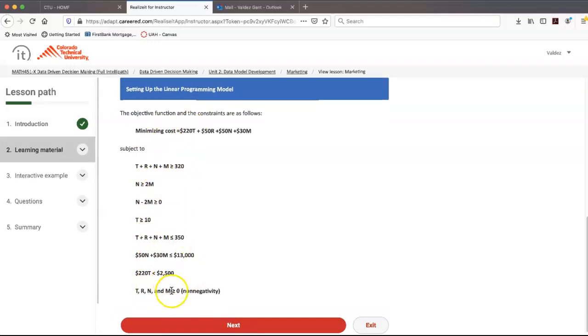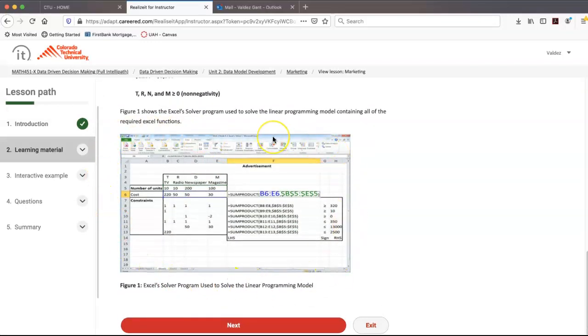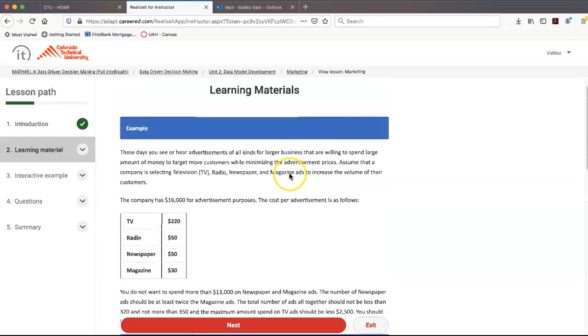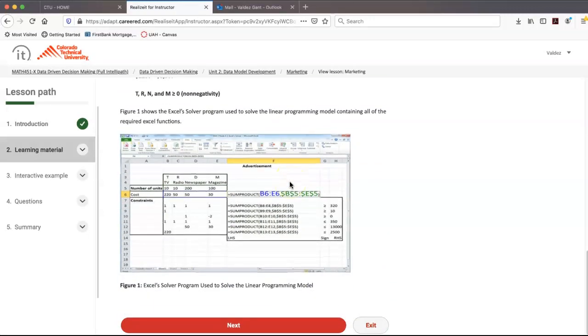Here are all the constraints, well, the objective function with all the constraints. And this is what they tell you to do as far as modeling this particular problem. They've given you all the information up here and said, if you want to know how to model this in Excel, you have this information right here. Now, the good thing is that they're going through this process and you can go and do this from scratch if you like. However, if you're pressed for time, you can use what I have already given you, which is a way for you to get this without having to type everything in.